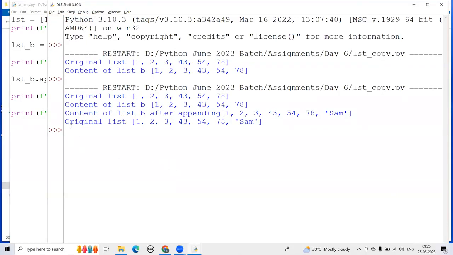So if you can see, guys, this was list B. We appended an element in list B, but you see that the original list has also been changed, right, guys? The original list is also changed.